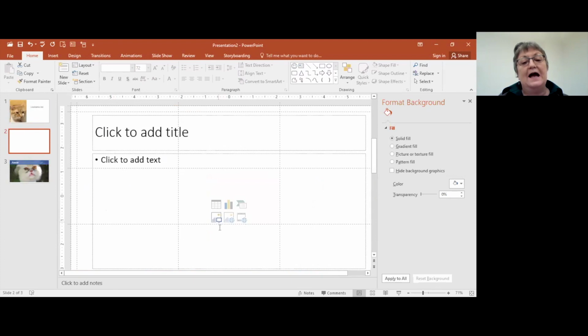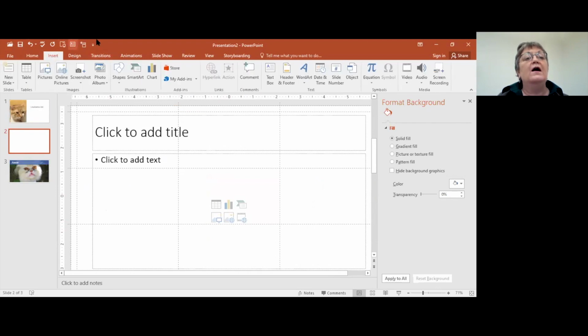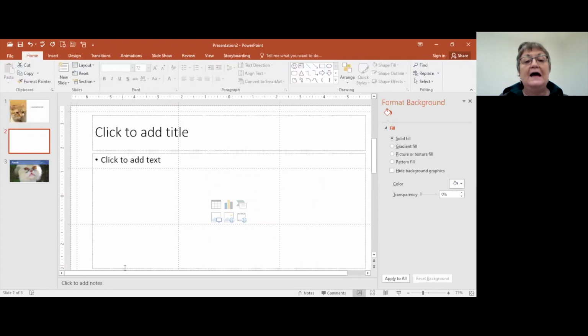And I'm going to click on picture again. I can go from my quick access toolbar, insert picture, which I've added, or on the design that I picked, I can insert a table, insert a chart. We're going to do that later. Insert SmartArt, which is great. We're not going to get into that today, but it's a great tool if you need it. I'm going to insert a picture. So I'm going to click on picture.